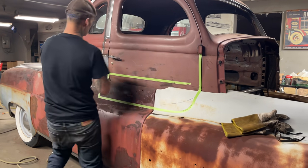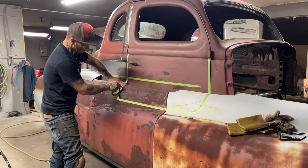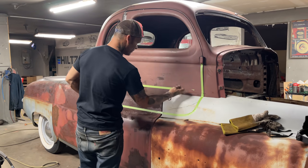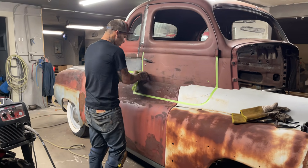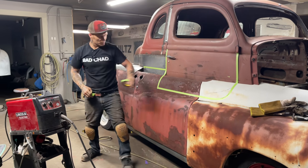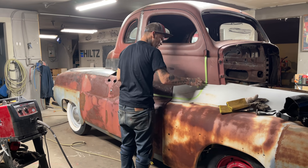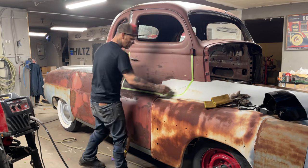So the green is the door. Now, I can put this back on anytime. That's where the metal's got to go up to. This skin, we weld this skin, which will make one piece, or try to get it in one piece there, or whatever it is, we'll get it in piece in there. And then that will be the door.